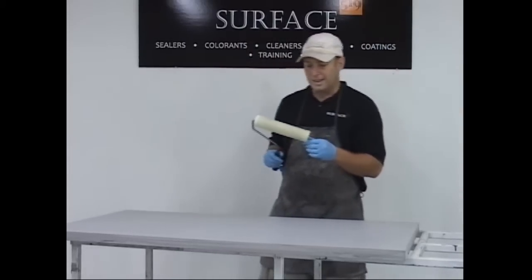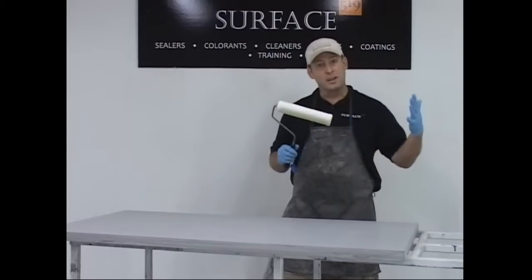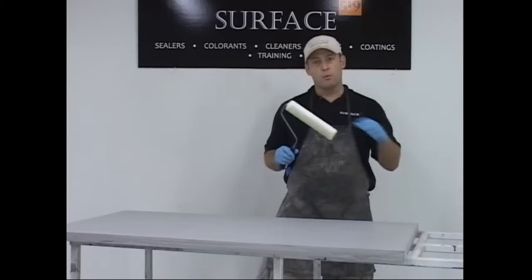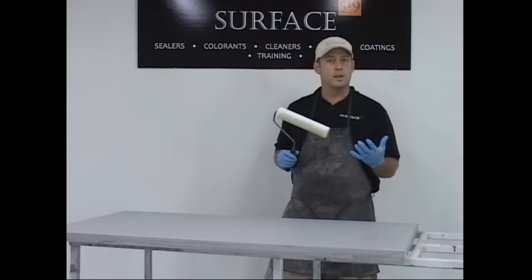So one other thing that I like about the UV sealer is I use the same roller. Matter of fact, I think it gets better and better as the older it gets. So there's not going to be any waste in throwing rollers out every time or trying to clean them. You're not going to want to try to clean UV out of these rollers. It's just very difficult, and you're going to end up spending a lot of time.